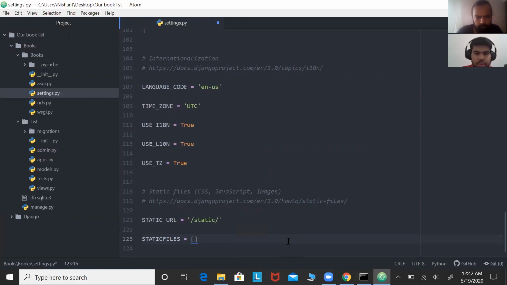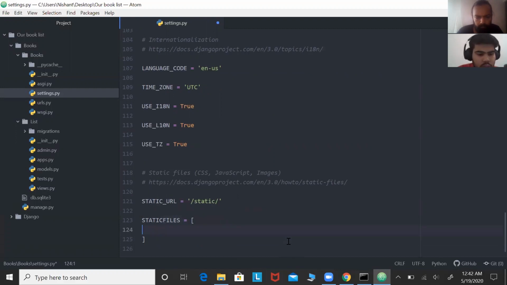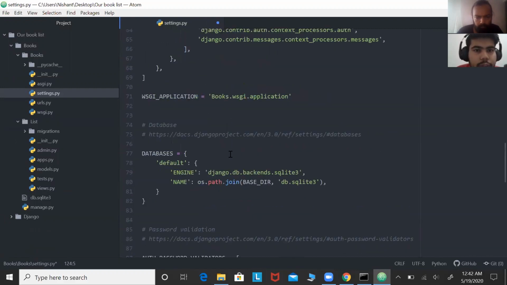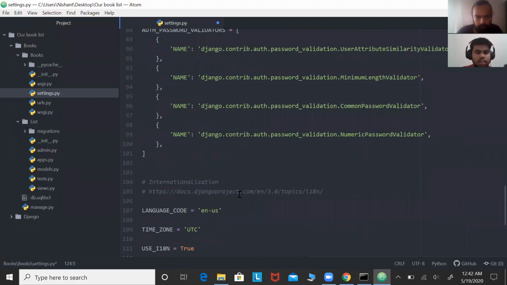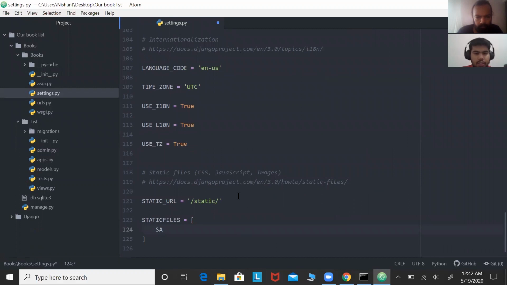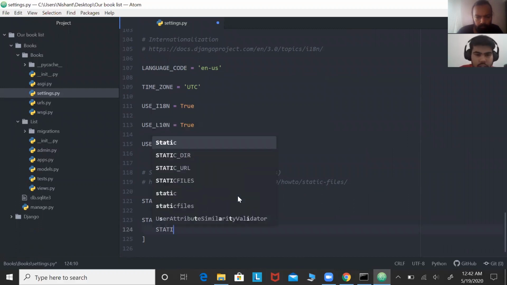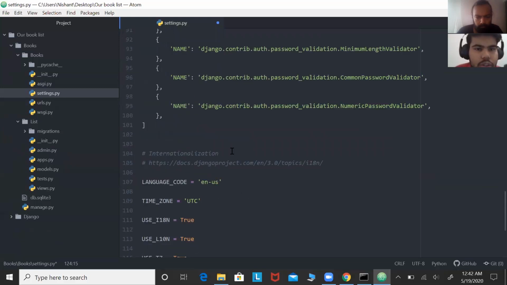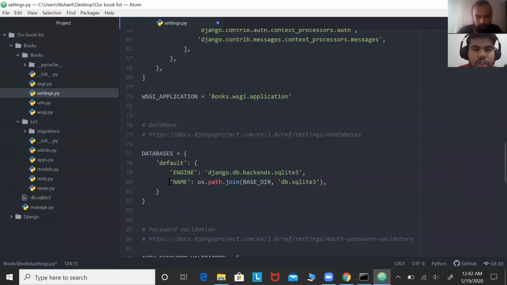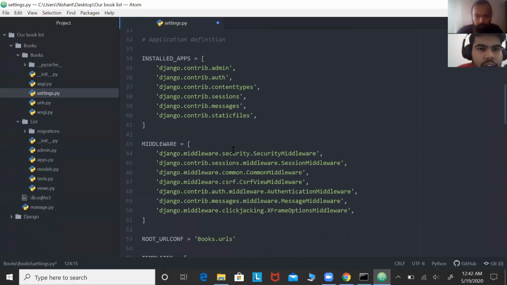Static files is equal to, I think I named it static_dir. Yes. Static_dir. Yeah, I think we should be good to go now. I think this is all the configuration that you need to do before actually coding out your application.